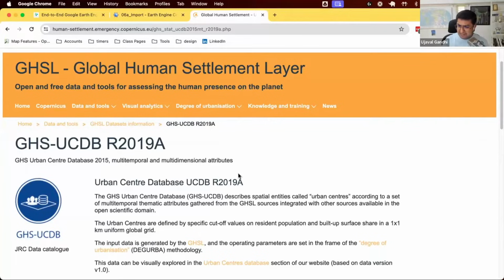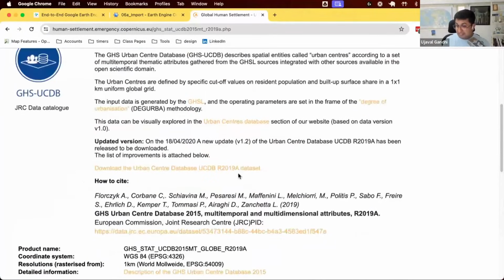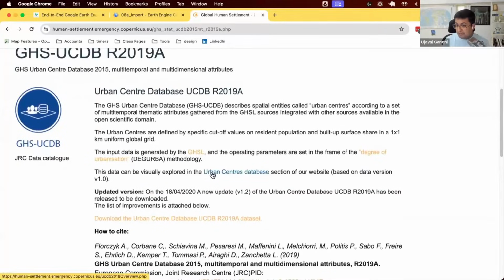But at a global scale, there doesn't exist a unified cities boundary. So this was the closest I could find. This one is generated from a population data set. It's not cities, it's urban centers. So they say, which is the urban agglomeration, which consists of high population areas, and then they digitize that from raster data, and you assign a name to it. So it's a global data set, a good proxy for cities of the world, and we can download this.